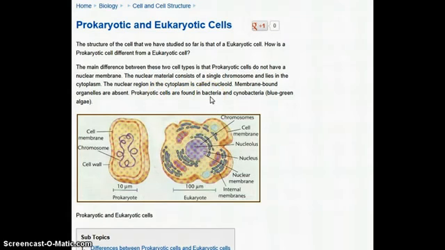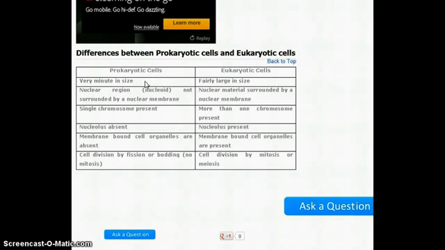Prokaryotes, again, pro means what? No nucleus. These are very minute in size, and eukaryotics are fairly large in size. Now remember, when we say that a cell is large in size, it is still extremely microscopic, but it is much larger than a prokaryotic cell. Again, the big difference here is the nucleus. Pro means no, no nucleus, and eu means yes, that material is surrounded by a nuclear membrane.